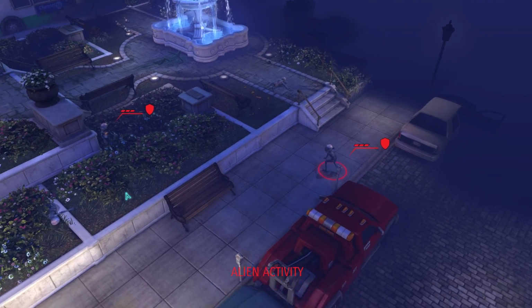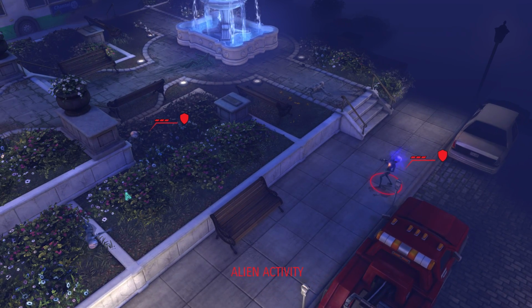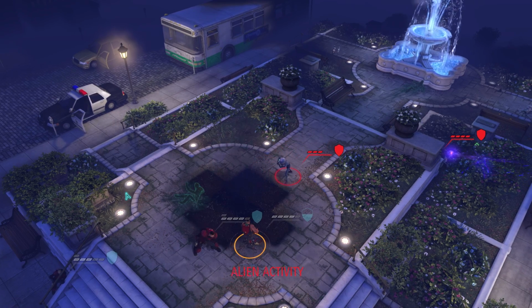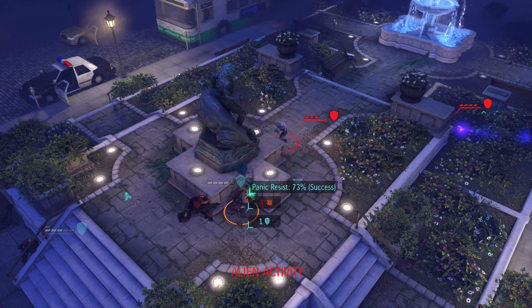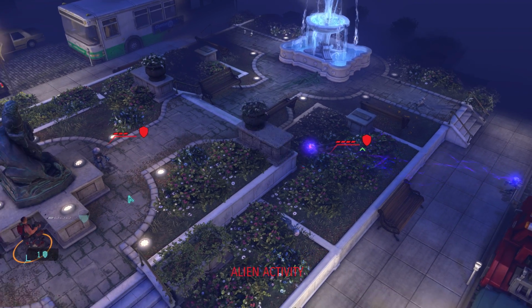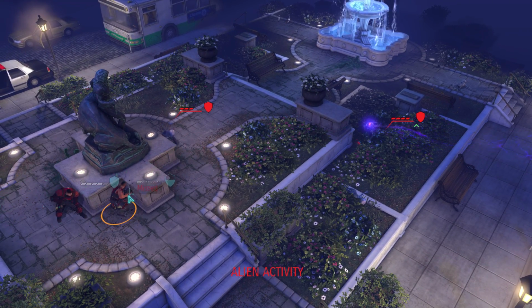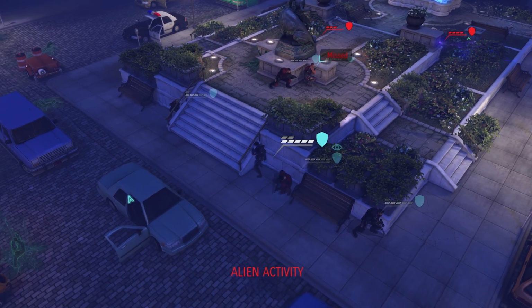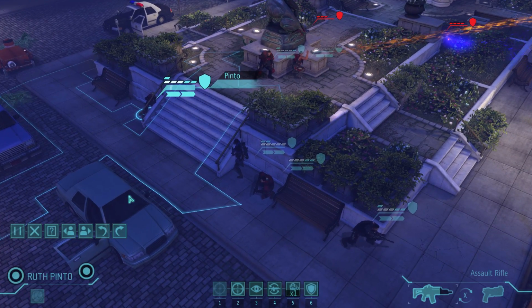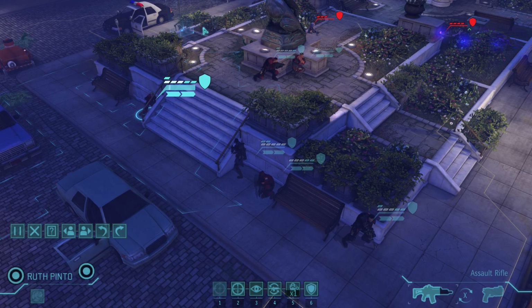All right. You're going to take another shot, or you're going to do one of them brain things? You're going to do another brain thing. I think you're wasting your time. All right, you're going to try to shoot. 73% panic resist. Okay, we're okay. Everything's all right. You're fine. You only got hit once. We may only have two.